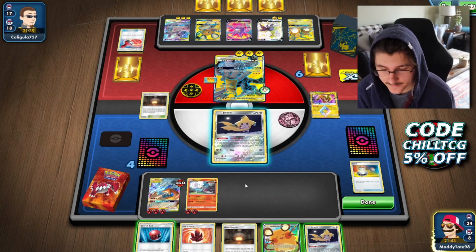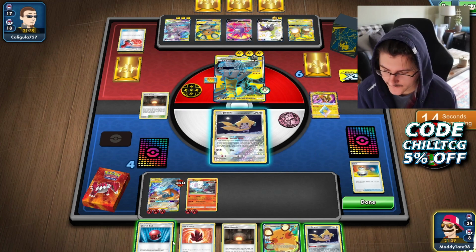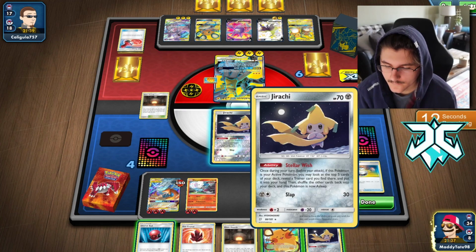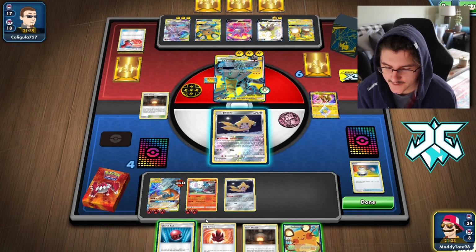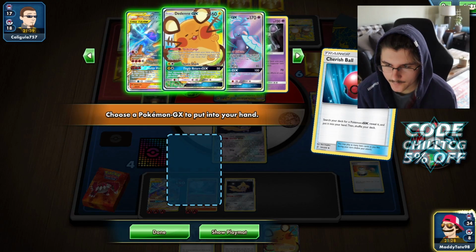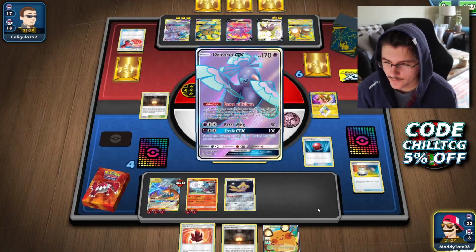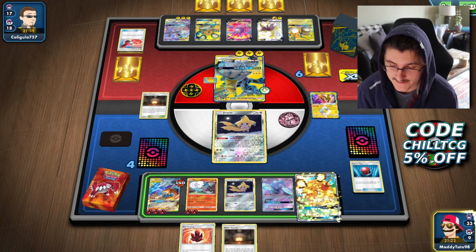You know what? I think, honestly, we're just going to try to set up for a Blounce KO next turn, which could be interesting. But let's bench this Jirachi here. Let's Cherish Ball. We're gonna just go all in here. We're gonna grab the Oricorio. Again, that's more Tag Bolt fodder. But we're kind of chilling unless he has like a Tag Switch in hand.